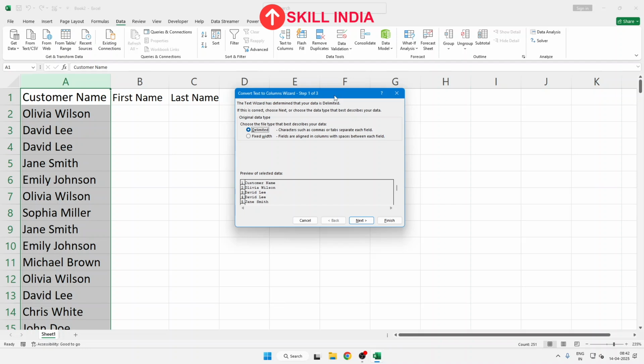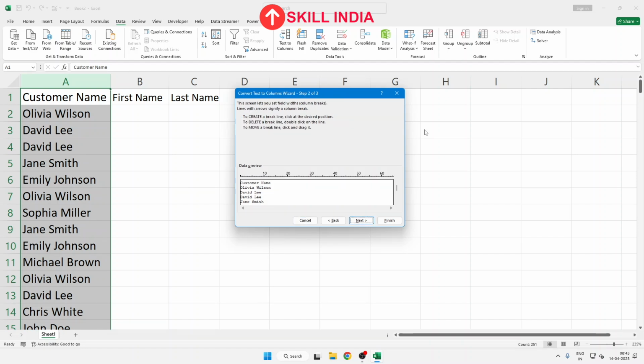Delimited means characters such as commas or tabs separate each field. Fixed width is aligned columns with space between each field, splitting based on specific positions. So we are using fixed width.